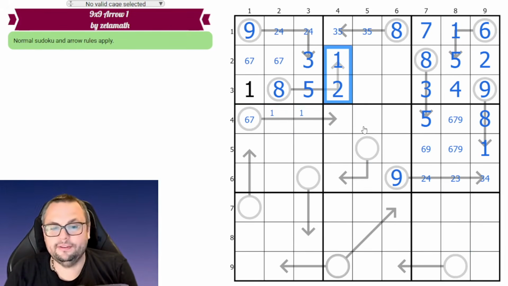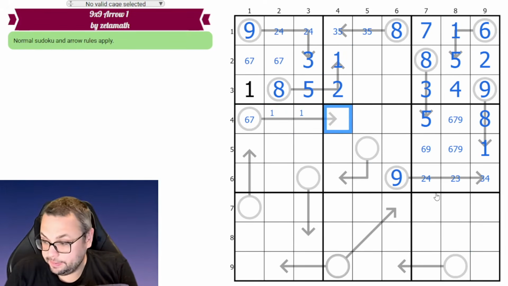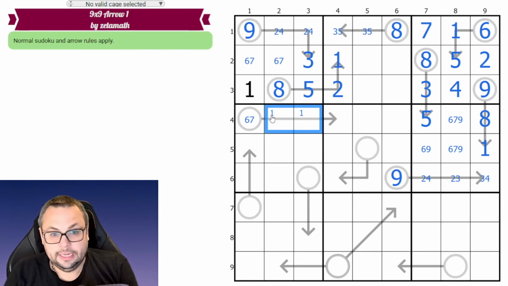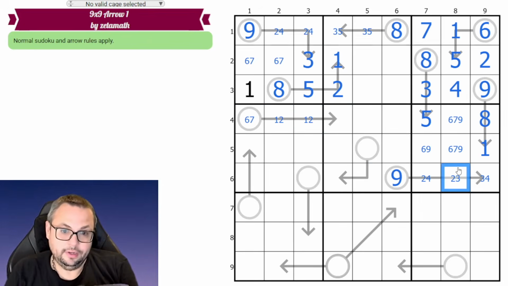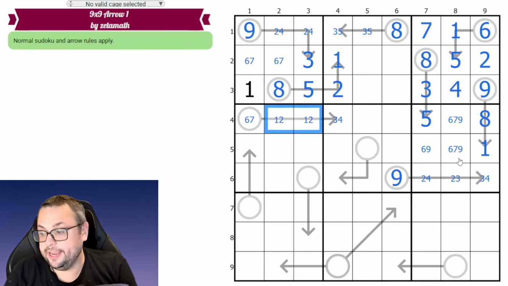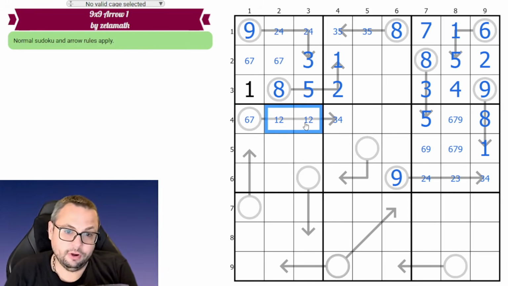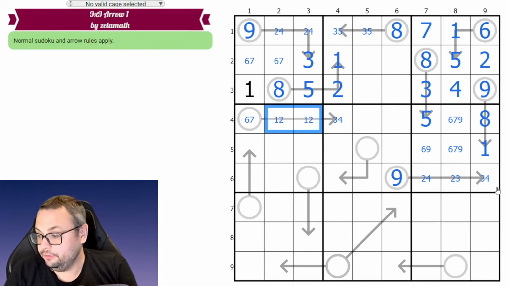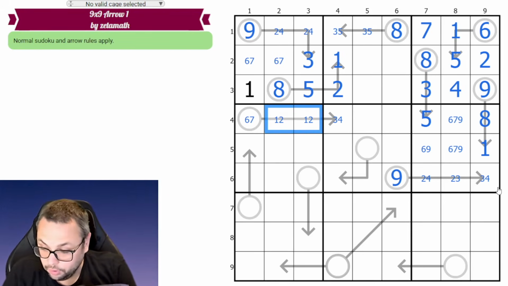Okay, and the reason I point this out is because this cell can't be a 1 or a 2 by Sudoku. And so therefore these two digits, they have to be 1 and 2. And then this digit is a 3 or a 4, depending on whether this is a 6 or a 7. Okay, so that is a 1, 2. You could call this a hidden pair, is what this is often called, is I know I need a 1 and a 2, and there's only 2 places for them to go.